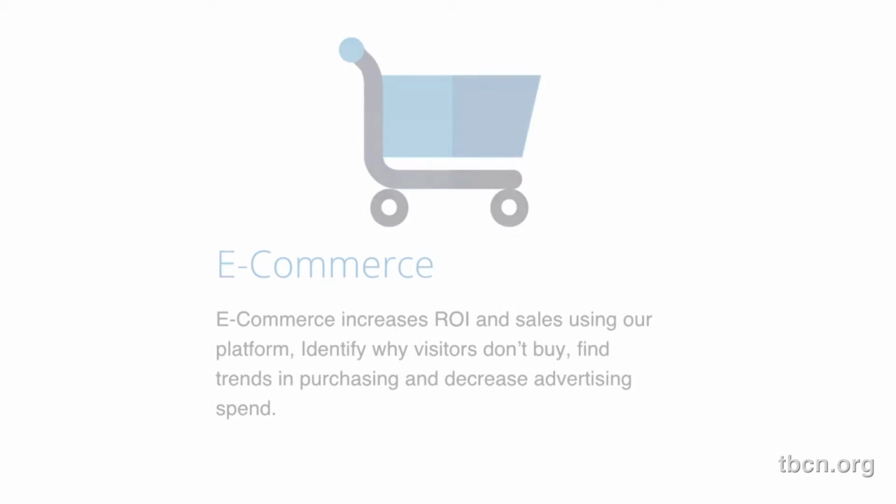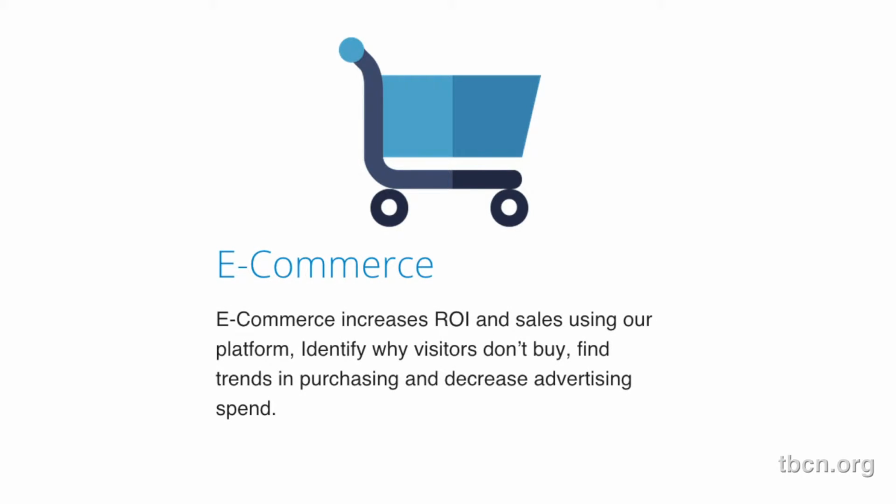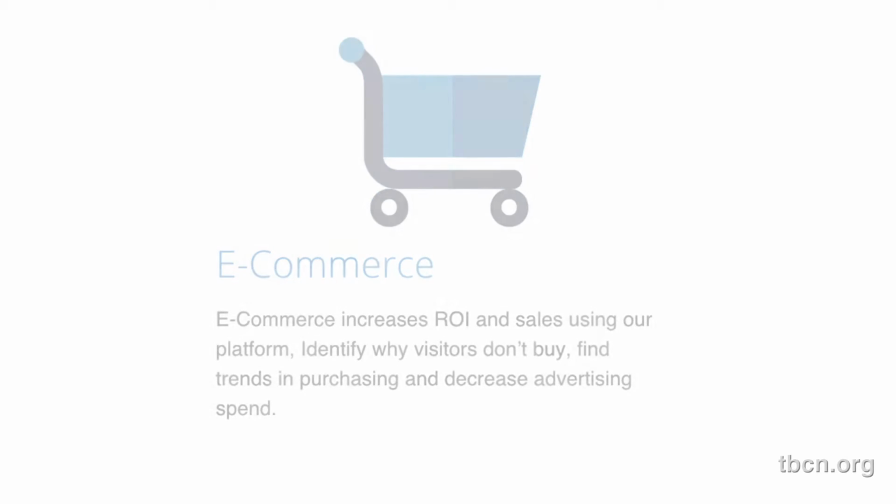Now, in terms of where you are able to target businesses, what type of business do you think could best benefit from your product? A lot of our existing customers right now are e-commerce companies. So pretty much a lot of the shift from retail into e-com, a lot of these companies don't have an understanding of how their visitors actually interact on their page. They're so used to watching their real life visitors in their stores, they don't know how it works online. So our product actually solves that problem.